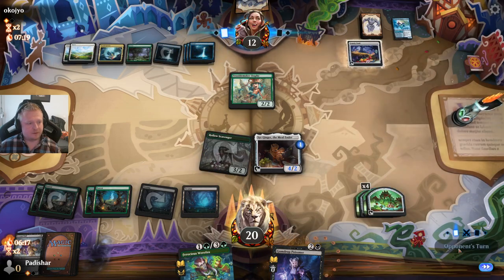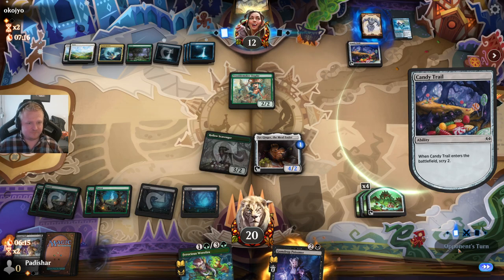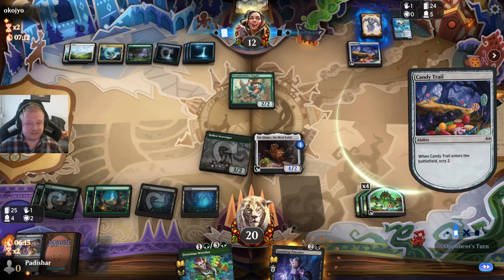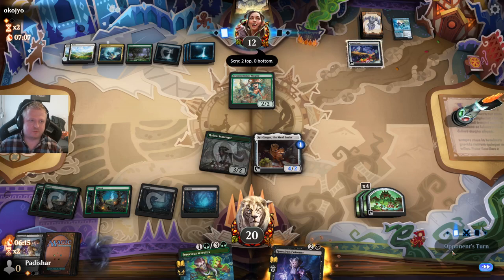Okay, Candytrail, but it's okay. It's again a minute difference. So yeah, I will just have to play faster. Maybe I won't be talking as much here now, just to make sure that the 6 minutes will be enough in here. They scry two on top. That's of course bad for me.